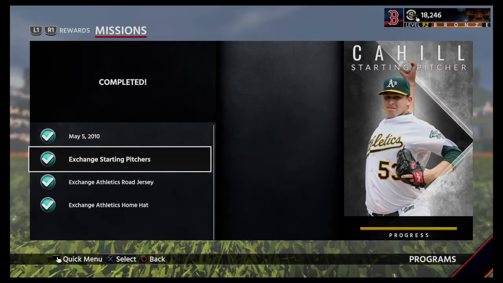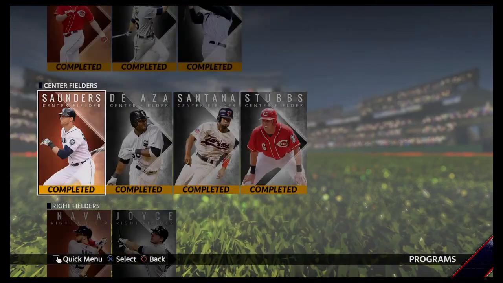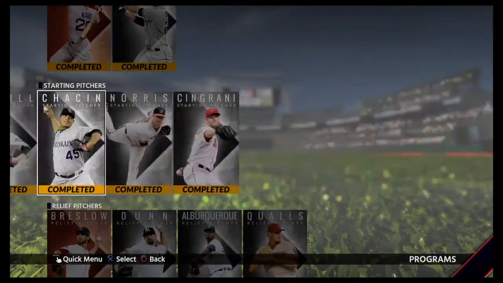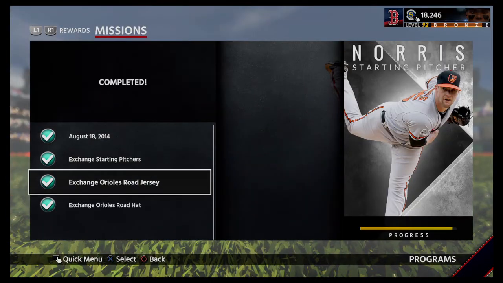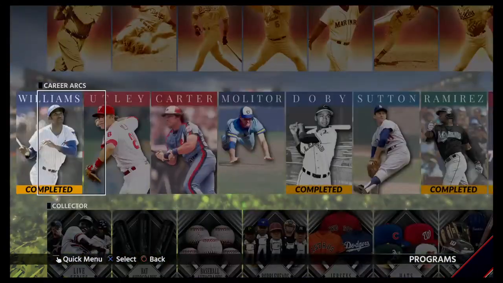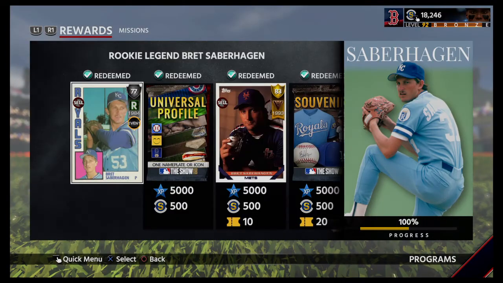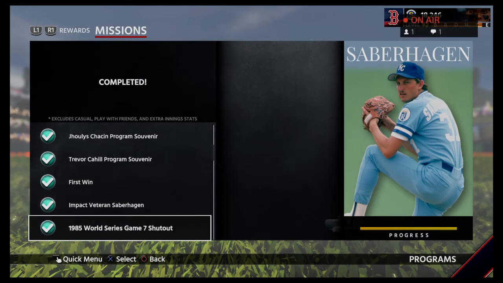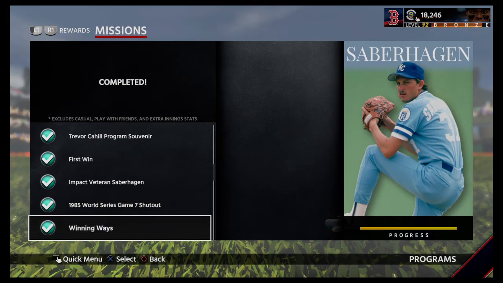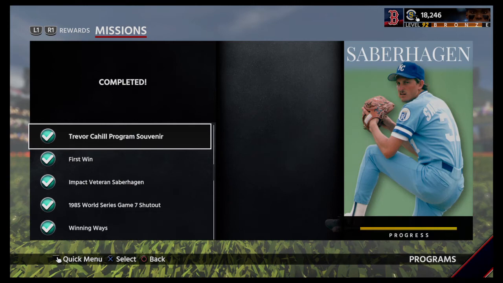Really, if you play one game with these starting pitchers, you're gonna get the programs done. I don't remember what they are exactly because once you have them completed, you can't look at the programs or the missions again. So you gotta complete these 3 guys here, and that doesn't take a whole lot of time. You'll redeem his rookie card. You have a rookie program to do with him. That's not very hard either. Like I said, I'm not exactly sure. The ones I remember for sure that you have to do.